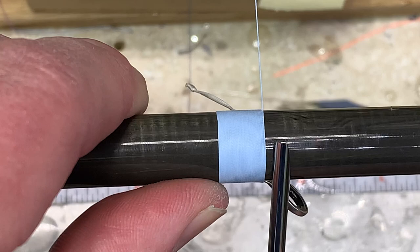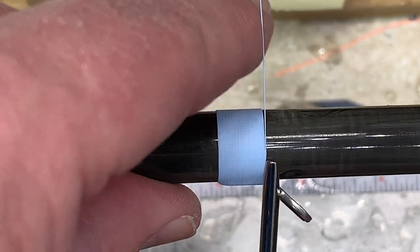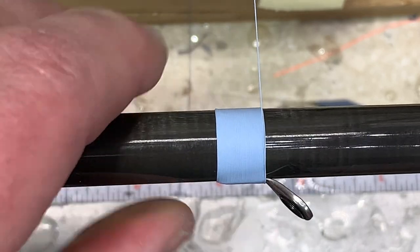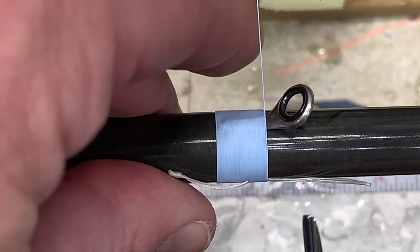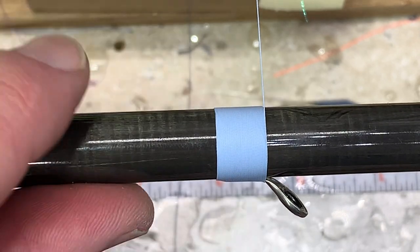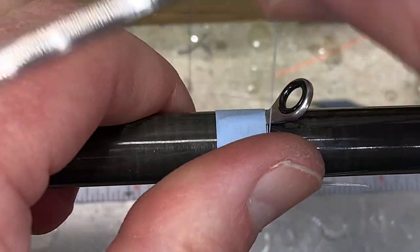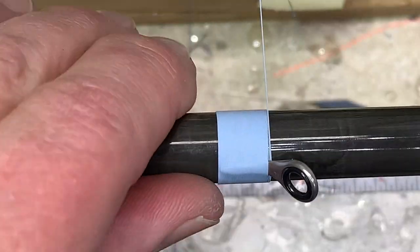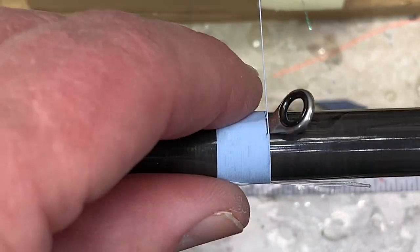I can also use the tool to justify the ends of the wrap. There are little gaps on top of the guide foot — we'll trim the tag end and pack them really tight. Even with good thread tension and being careful there are gaps, but I just put that flat side down against the blank and let it ride back against the thread, and it packs perfectly every single time. Fast-forwarding to the end of this wrap, you see how uniform and perfect it is even before burnishing. Now doing a security wrap behind this guide, wrapping all the way up the foot — this is a Fuji CCLDB 6 — you wrap until the thread starts to climb the foot, then back up and go behind the guide a second and third time. This is where this tool really shines — you can't do this with the triangular tool.